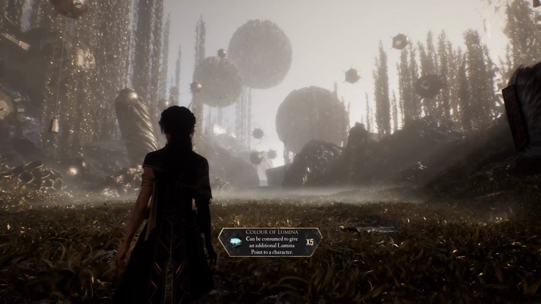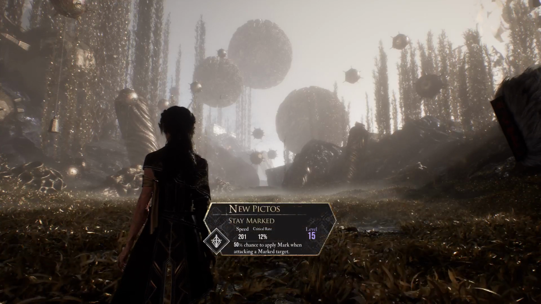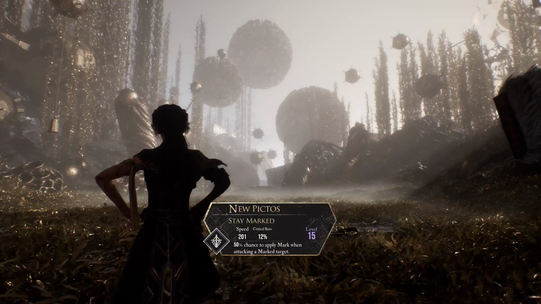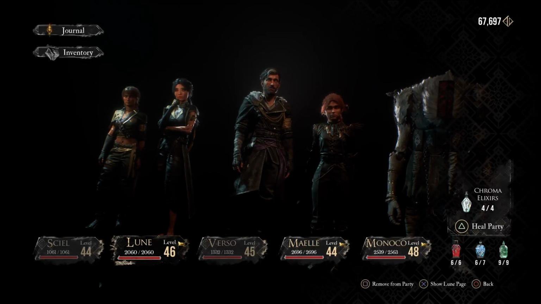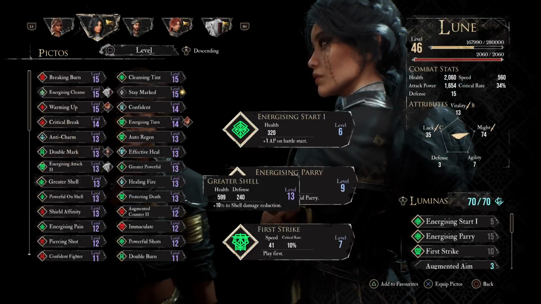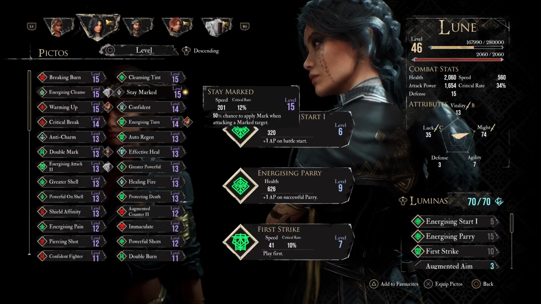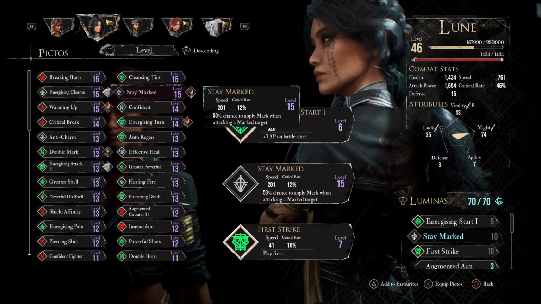Just stay marked. I'm gonna wait for it to pop up. 50% chance to apply mark when attacking a marked target. Out of the 3 of them, Lune does the most shooting. So we're going to put it on her. Stay marked. She does do the most shooting.